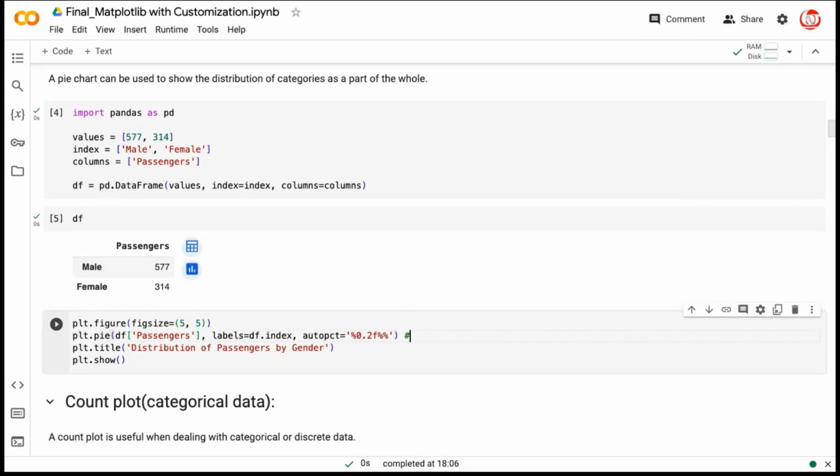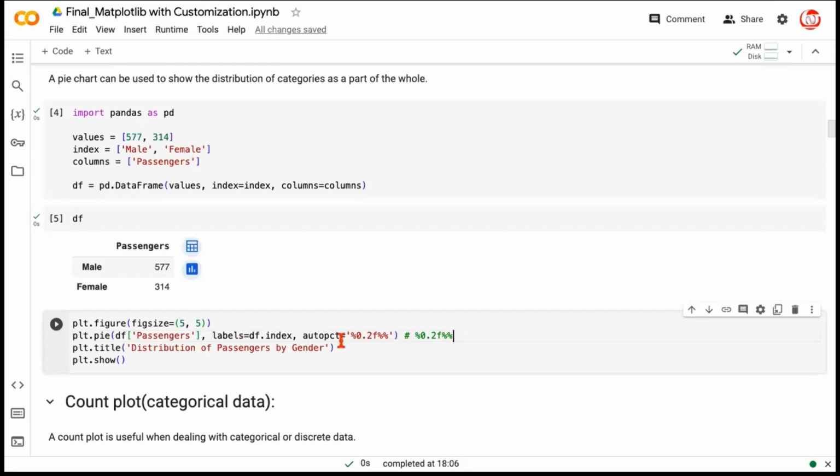So if I just break it down for you, this percentage symbol is called a format specifier. It's the beginning of a specific format. This 0 is a kind of padding, that's what we call it. So let's say we end up getting a percentage which is 5.2. It'll display it as 05.2. That's just a padding. Even if you don't write it, that'll be fine. Then this .2 that we are writing with an f alphabet is indicating that we want a floating point output that has to have two decimal places. And thereafter, we have two percentage symbols again. So this first percentage is the format specifier. If we want to show a percentage symbol on the pie chart as a literal, we have to write two percentage symbols. That's the whole idea.